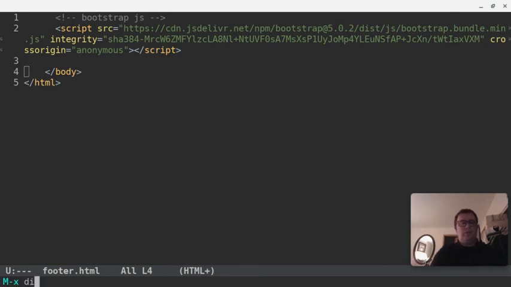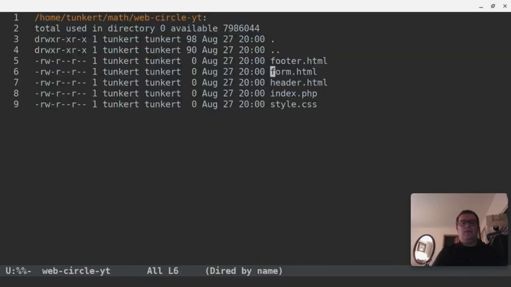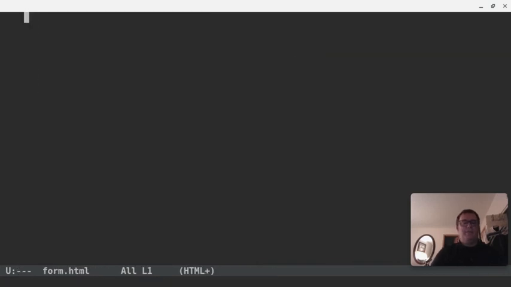So now I'm going to go into Dear Ed again and work on the form. Okay, so let's actually enable Emmet mode here. Let's type form, and then inside the form, I want a label plus an input with the class form-control.